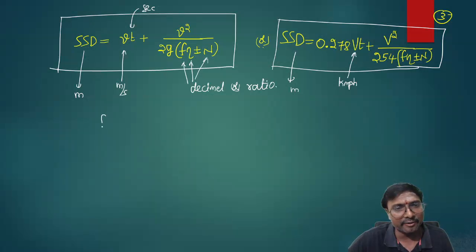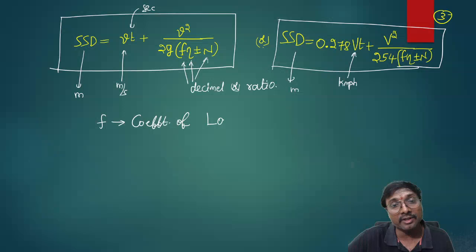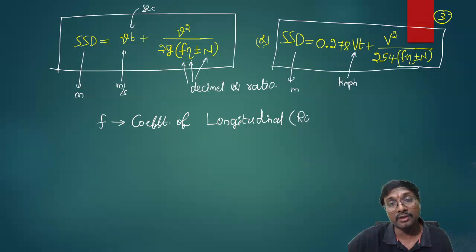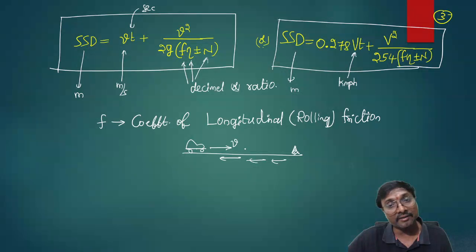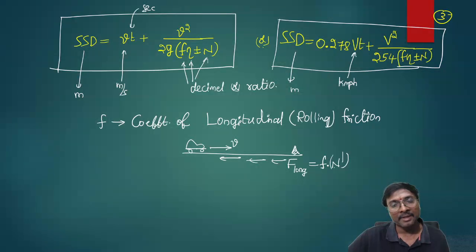Now here, what is that F, if you just observe? F is your coefficient of longitudinal friction. Why is it taken as longitudinal friction or coefficient of rolling friction? You call it the coefficient of longitudinal friction or the coefficient of rolling friction. Because whenever you are traveling, the vehicle will be traveling in the forward direction only, in the length direction of the road, when the brakes are applied. So friction is also developed in the longitudinal direction of your road only. Therefore it must be the coefficient of friction into the normal reaction N dash, so that coefficient of friction corresponds to the length direction, that is your longitudinal coefficient of friction.